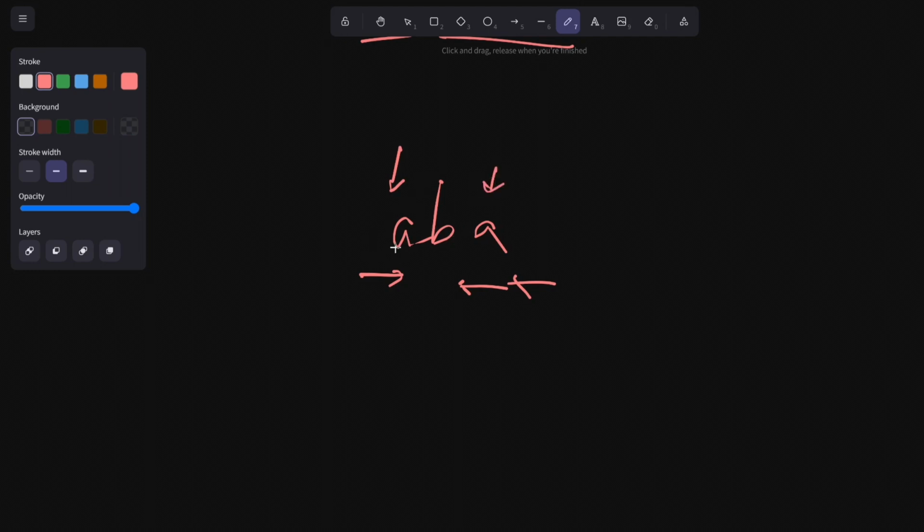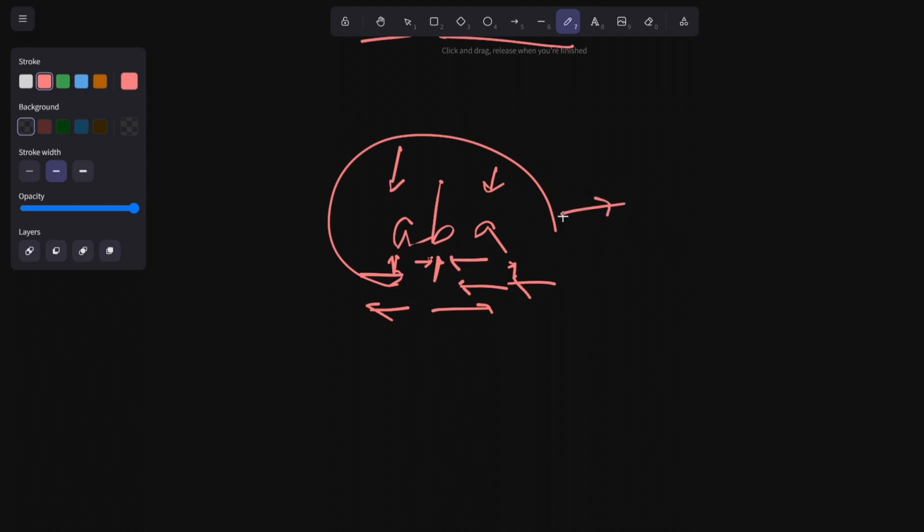If the first matches with the last, then I further move my variables inward, and as soon as they overlap, I decide whether it's a palindrome or not. If it is A, B, C, then clearly A and C are not matching, so I will not move my variables for the checks, right? So that is one way.